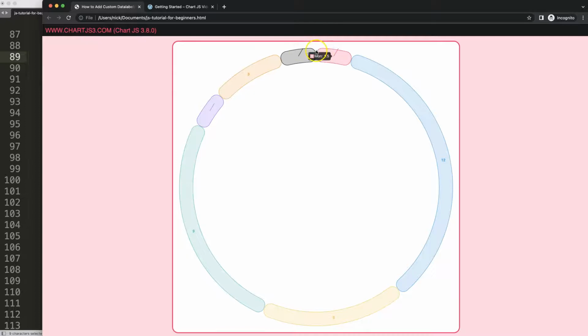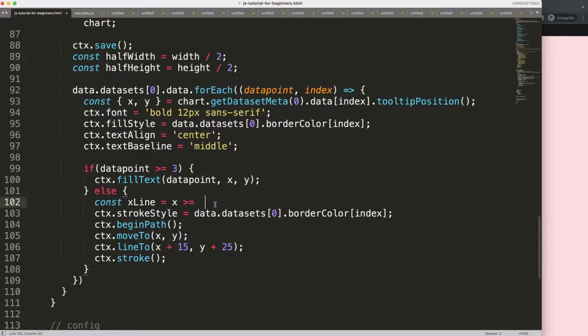And then it says, alright, if it's smaller, in that case go to the left side. If it's larger, go to the right side. So I'm going to say here half width. If this is true, in that case I'll say plus 25. Else, if it's false, we'll say x minus 25.